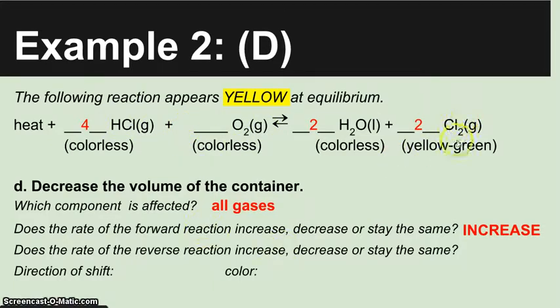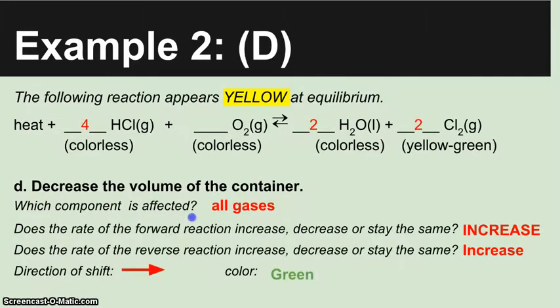The reverse reaction also includes gases, so when we change their volume, we're also going to increase their ability to hit each other, but they're not going to increase as much. So yes, they're getting closer together, but the relative distance away that they are as a result of this smaller volume is not as big of a deal as how close together these 5 gases are now going to be. It increases the likelihood that these 5 gases will collide to a greater extent than the likelihood that the chlorine gases will collide, even though both increase. And because the forward reaction is going to increase to a greater extent than the reverse, we're going to see a shift to the right, and we're going to see that greenish yellow color.